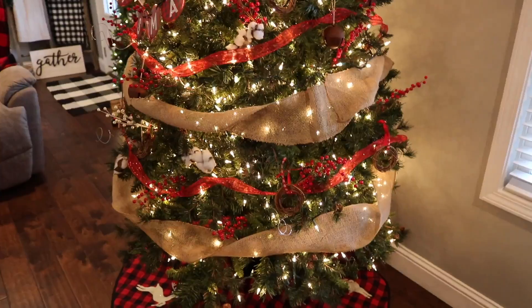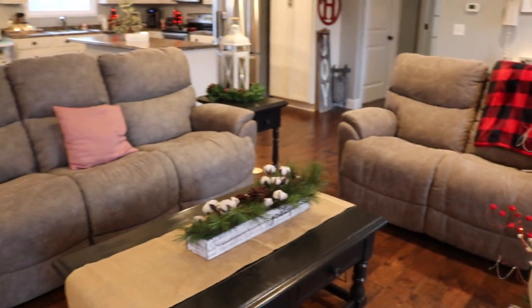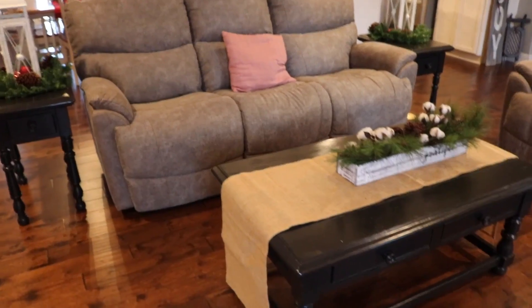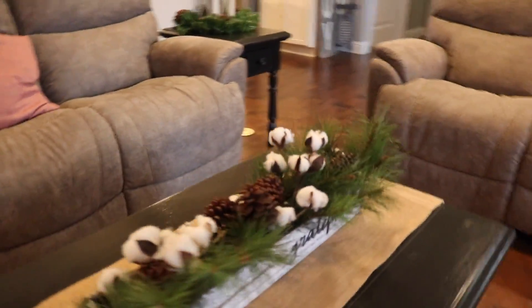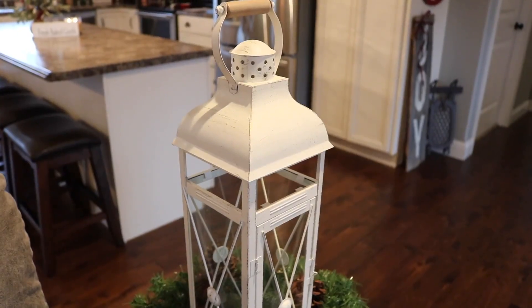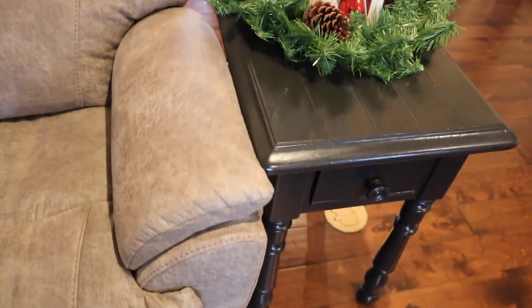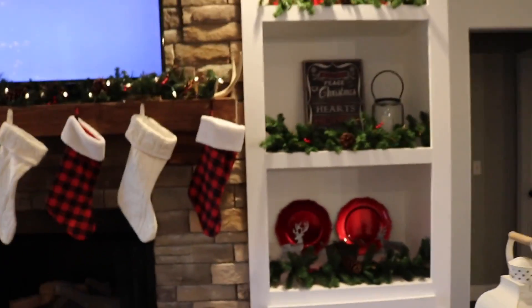It's so pretty and cozy — I just love the feel it gives this room. They just got their furniture this month and I love it; I think it's a La-Z-Boy couch and loveseat. Down here she's got a little arrangement of pine leaves and cotton with a 'happy holidays' sign from the Target dollar spot. On the end table she has big white lanterns with ornaments in them and a wreath on a black end table — same thing on the other side as well.